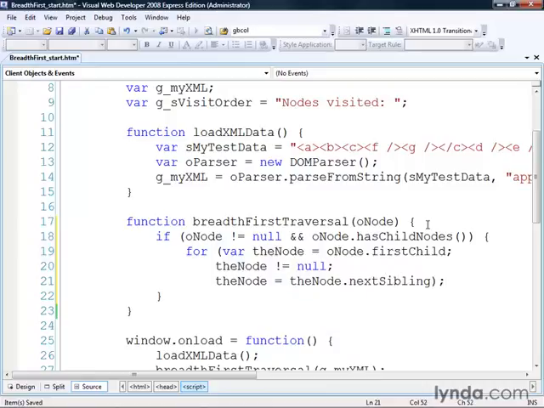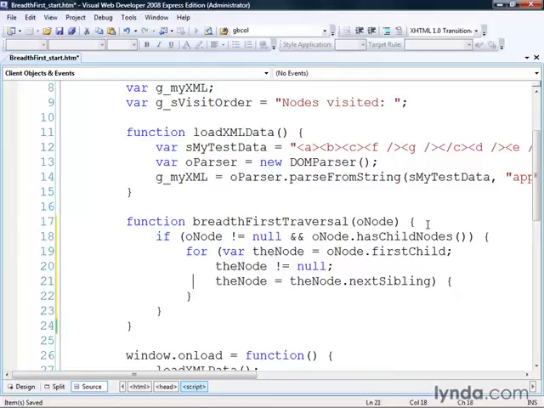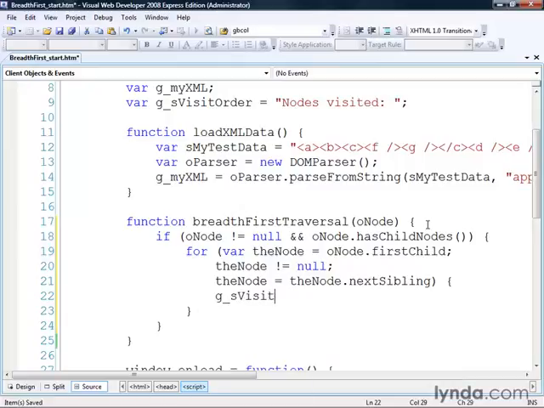Okay, so inside this loop, we're going to write gsVisitOrder plus equals the node dot node name plus, and some pretty printing to make it look good. So that's what takes care of visiting the nodes and processing them.